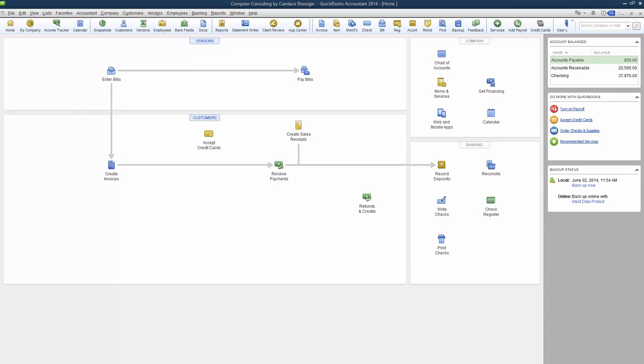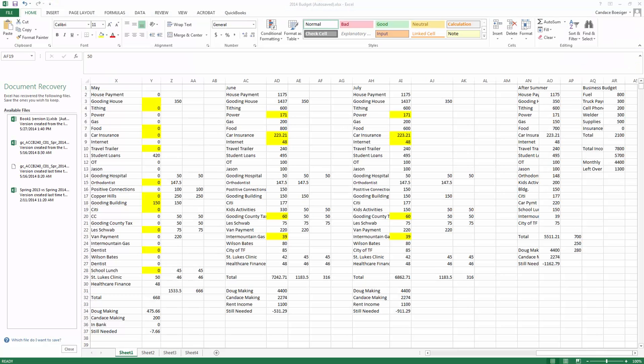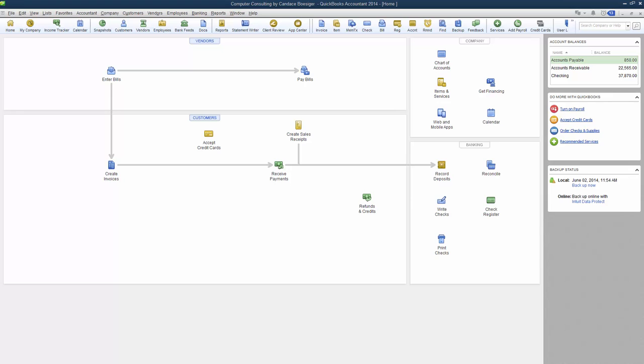So here in QuickBooks, we separate out our cash and our credit sales. So cash sales, those are the ones that are paid for immediately, customers that come in and pay cash. Customers that come in and pay cash are billed out differently than customers that are going to pay their bill later.